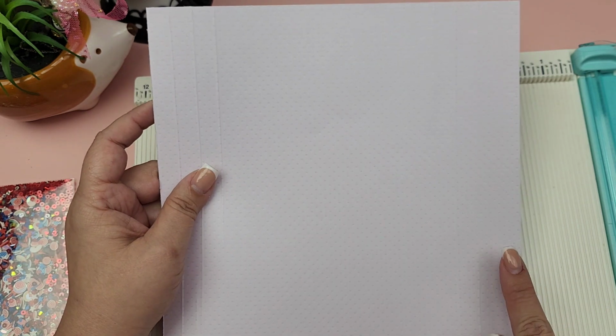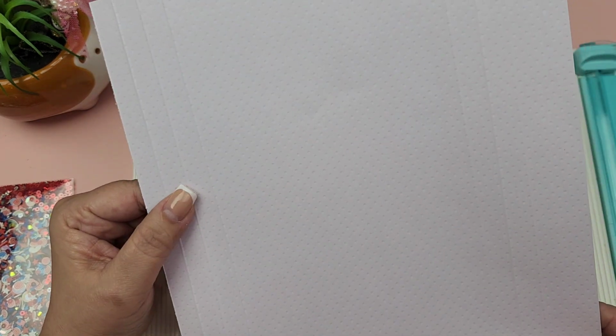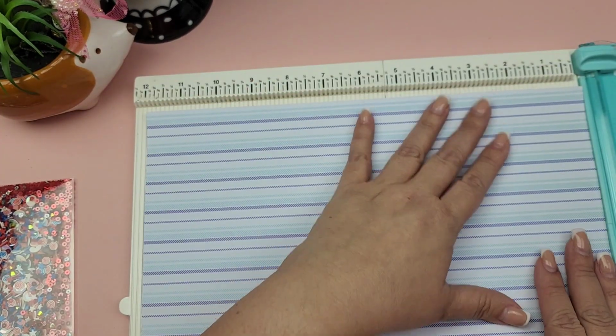So I think I have to cut a little bit off of this side right here, but I don't want to do that just yet, so that I can make sure that my measurements are correct before I do that. Let me fold up on these marks. Oh, well, let me do this bottom part.